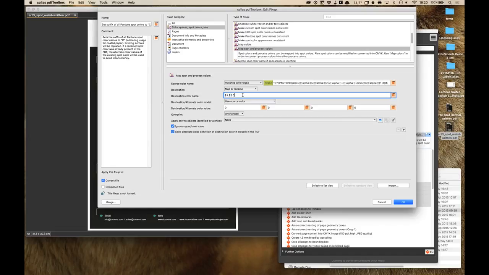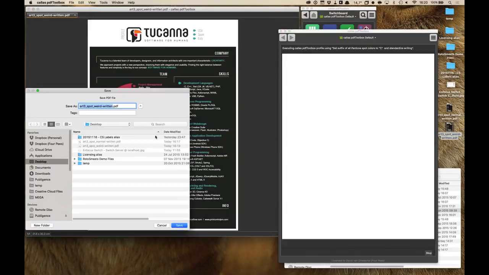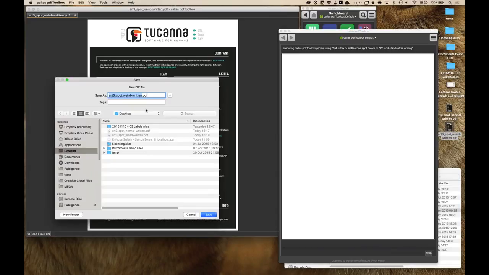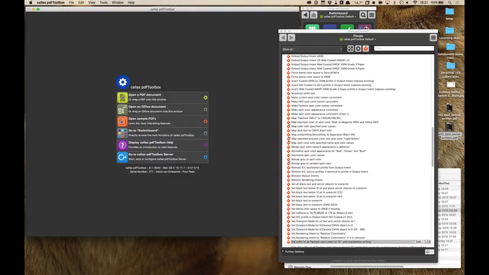There are two obvious things that you could change. First of all, of course, this doesn't have to be C. I could just as easily convert everything to the U variant. And secondly, if I don't like these strange ways of writing the word Pantone, then I can simply replace this with the correct writing of the word Pantone that I want, and save that. And now I could run this on the file that I have open. We'll put that on our desktop, and we're going to overwrite that.